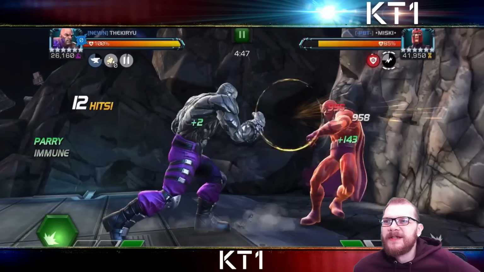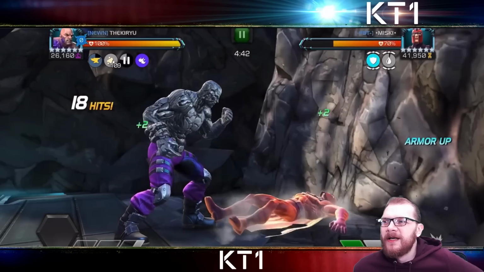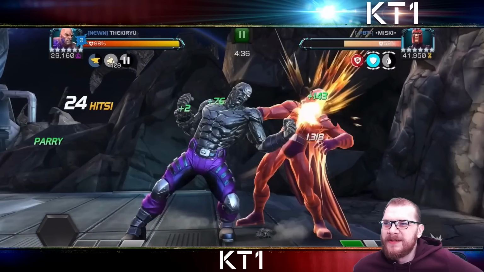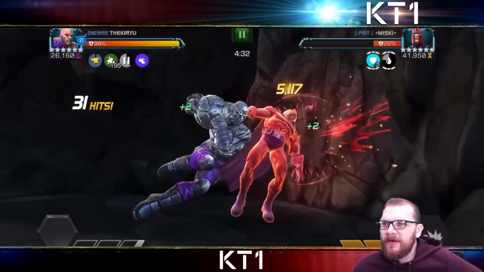So Absorbing Man obviously is very, very good on Hazard Shift lanes. And my rank 4 has been putting in work. Now there, we parry that special attack for no specific reason. We just go for it. Why not? Here we go. Our form is refined as well.